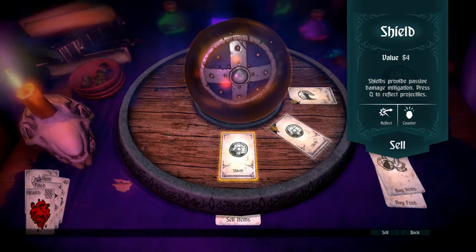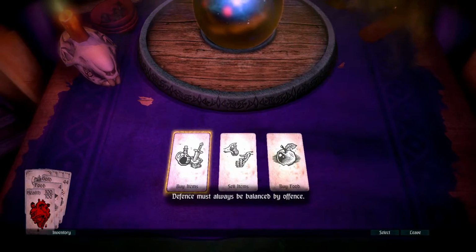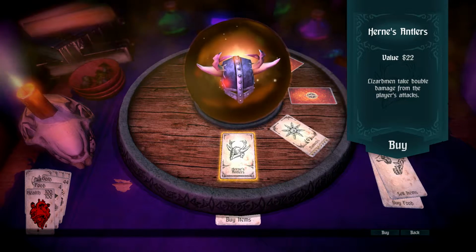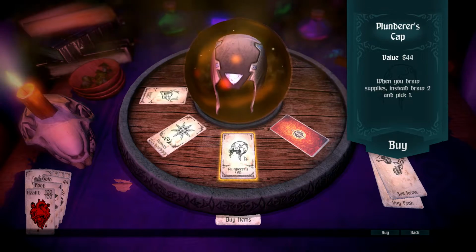Okay, do we have double shield, so we can sell this shield off. We didn't get much for it, it's just 4, but it's better than nothing. Let's go have a look at what items we can buy. Lizard men take double damage from players' attacks. We're not going to be encountering any lizard men in this playthrough. Let's click over to this one.